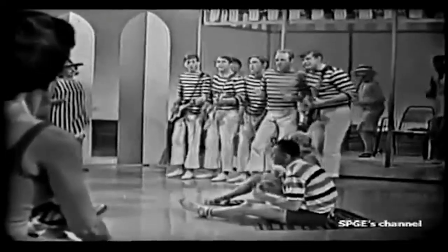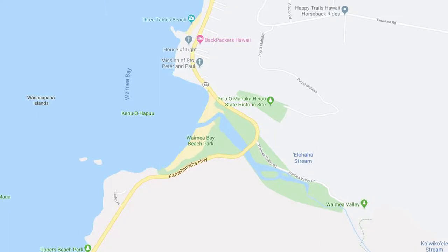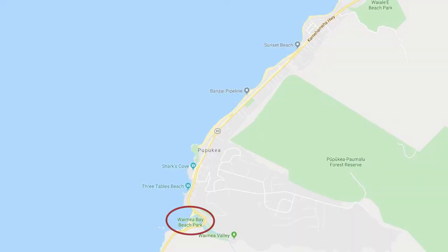Right now we're passing through Waimea Bay, which has a rock that a lot of tourists — actually a lot of locals too — like climbing and then jumping into the water. That's on my left. On my right there's Waimea Valley, where you can go in and there's some kind of company running tourist activities. It's not free. Following Waimea Bay there's Sunset Beach, which is known for having the best sunsets. I've been here for a sunset and it's really pretty. It's also right next to Shark's Cove, where you can do a lot of snorkeling — it's a really popular place to go scuba diving as well.